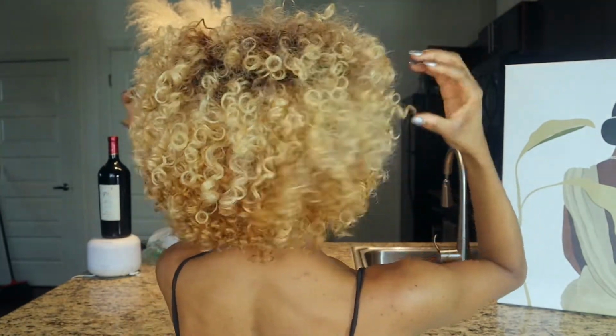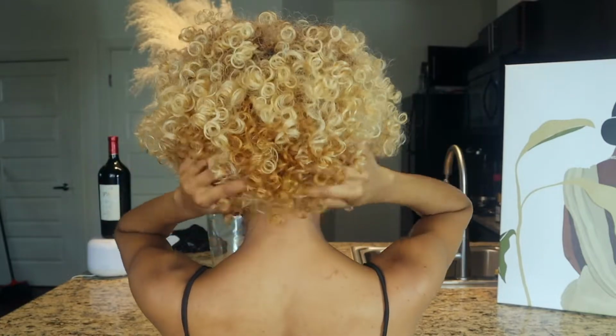I love the color. Like, I am obsessed with the curl. It's just the cut. I don't like the cut at all. And like, I feel strongly about it. This wig is called Buttercup. And it's living up to its name. I feel like a buttercup in this wig. And the buttercup look is not for me. Do we got a problem?